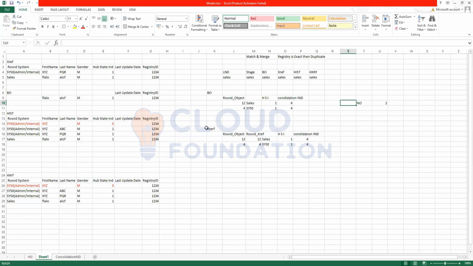We use yes when we have a product database and the client states that from the source system you will not receive the same record or a duplicate record multiple times.